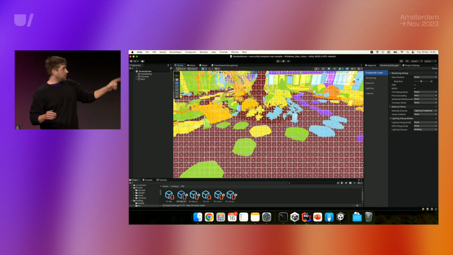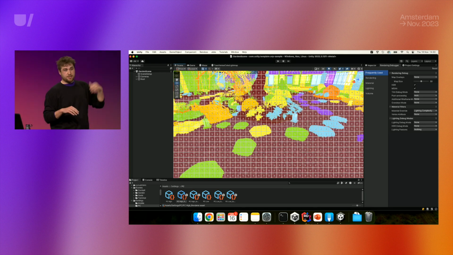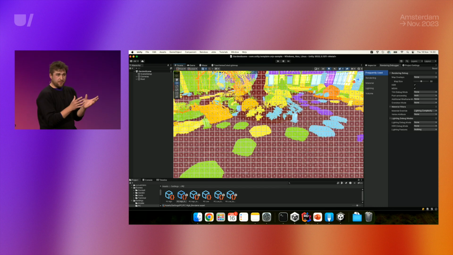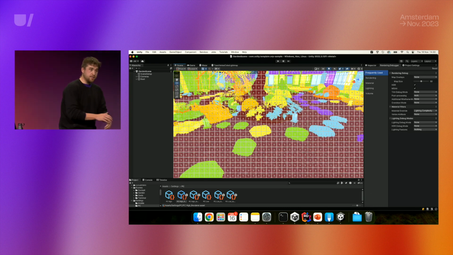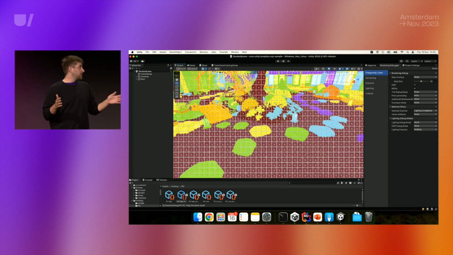The gravel, which is a giant mesh that covers the entire outside area, is being affected by 9 lights. And that's the limit, so a lot of the lights are just being culled and are not actually affecting the geometry. The lights are very small, so it's actually a bummer, because no single pixel needs to be affected by that many lights. It's just the fact that regular forward doesn't know the difference between the area the light affects and the object affected by the light. So it just has to be very brute force and send all the data to the geometry.